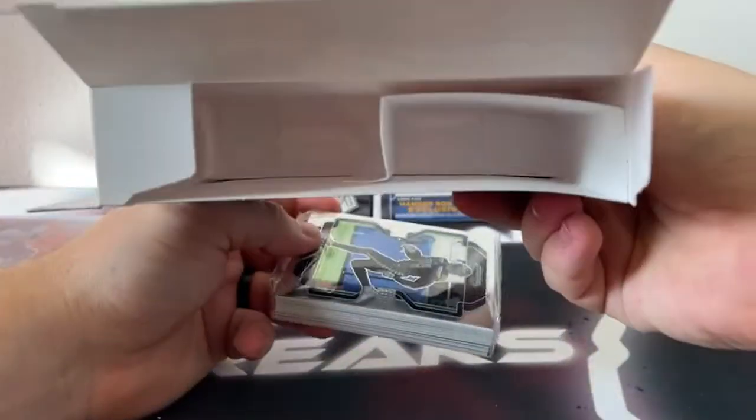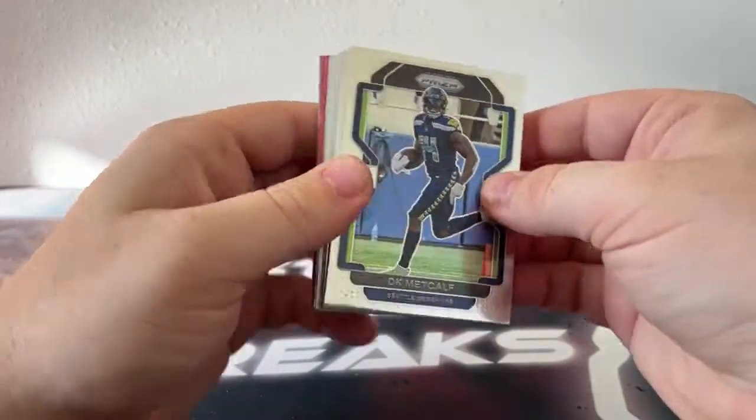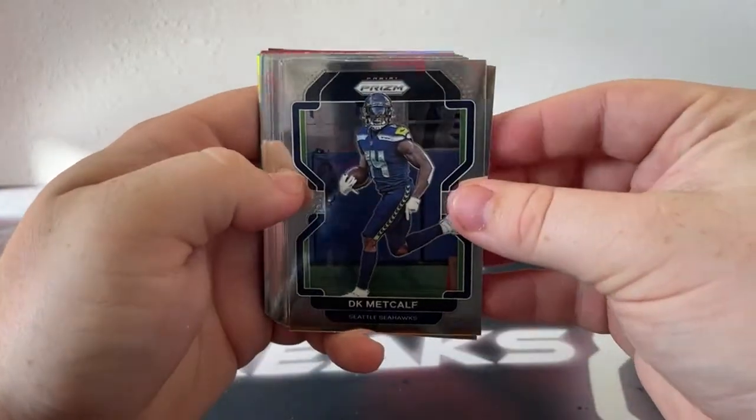After this break, we've got a 5 mega box break of Topps Chrome Platinum Anniversary. Looking forward to that one. Pulled a nice Christian Yelich on-card auto in our last Topps Chrome Anniversary break.